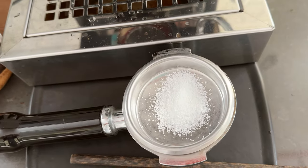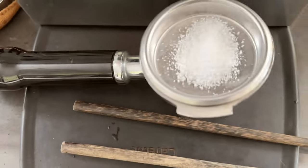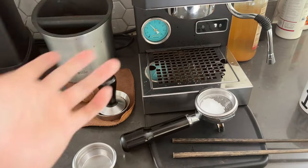It's a very strong detergent — make sure you wash your hands thoroughly if you touch it, it's very slippery. Also make sure you have some water in your tank because you'll be flushing the machine quite a lot, so if the water is low do add some more water.